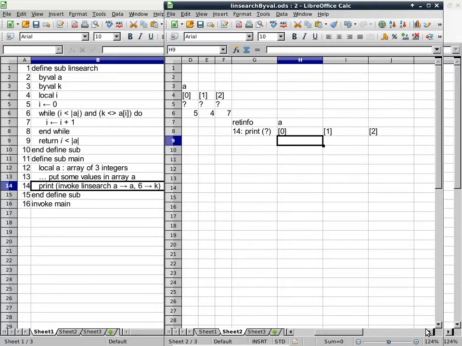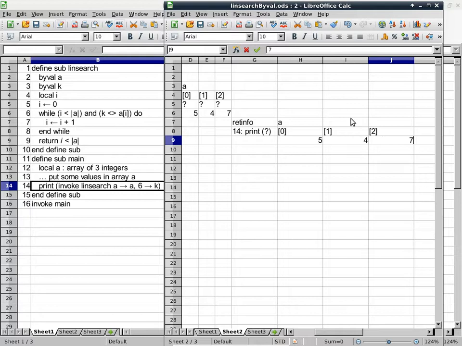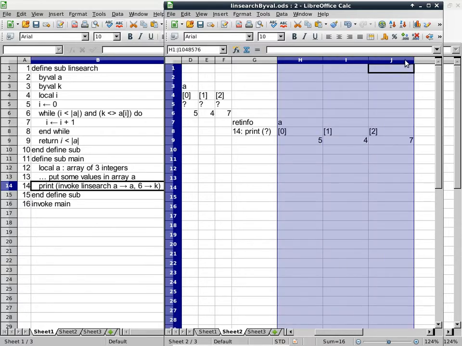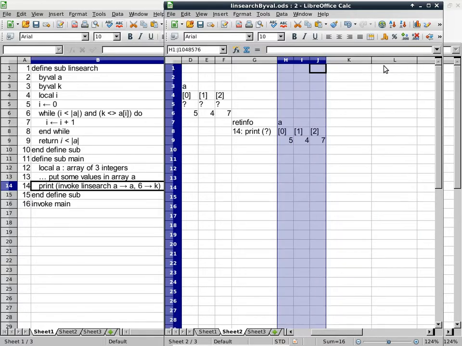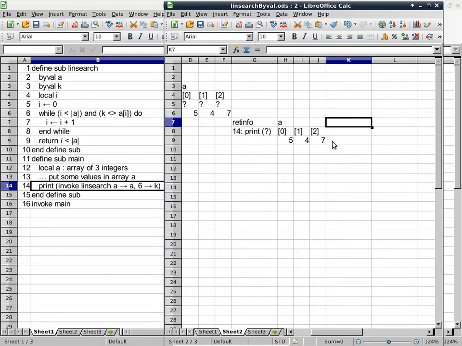But because it is a part of the invocation, this array A, which is columns D, E, and F, will be used to populate the new array, which is columns H, I, and J. So it is just a copy of the other array. But it does take up 3 additional columns. And then we have K, which is just a normal pass by value parameter. And 6 is used to specify K, so that is just a value 6 here.